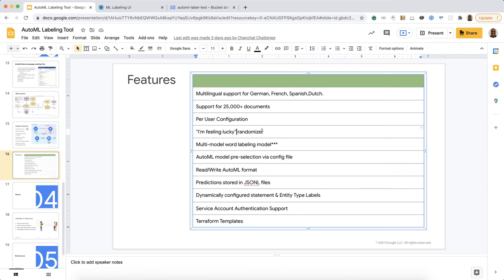And we have this I'm Feeling Lucky mode, which was a funny request because they statistically need to label the documents in a kind of randomized fashion. So imagine they have 10,000 documents and they want to label 500 for a batch. You don't want to label the first 10 or the last 10, kind of similar to hotspotting. They need a statistically random sampling of documents for their models. Again, we have some other features here, as you can see. It'll make a little more sense once I get into the demo, which I will do right now.